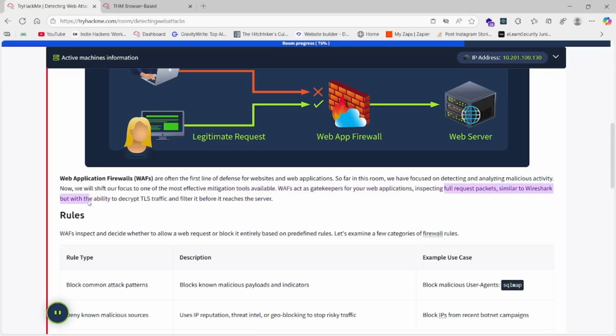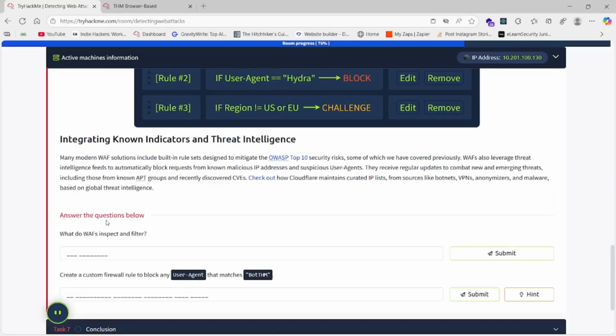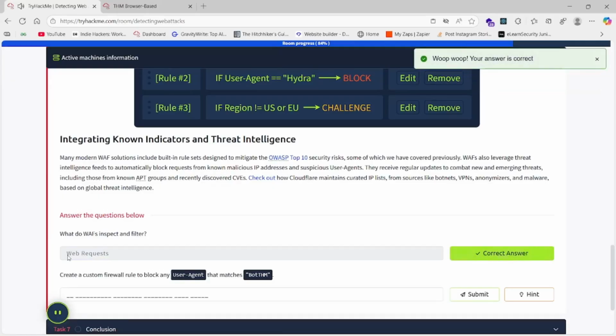Similar to Wireshark's ability, but with the ability to decrypt TLS traffic and filter it before it reaches the server. It inspects and decides whether to allow the web request. So let's try web request. Here we go, the answer is right.